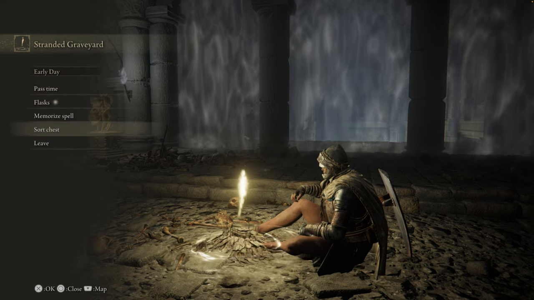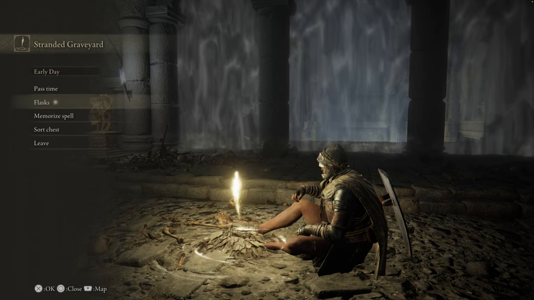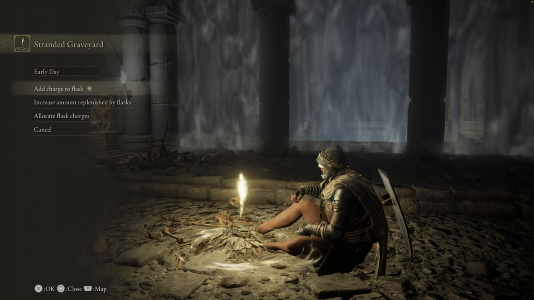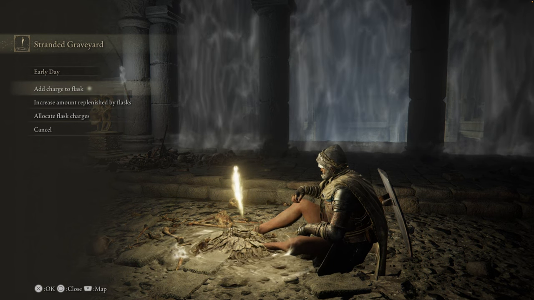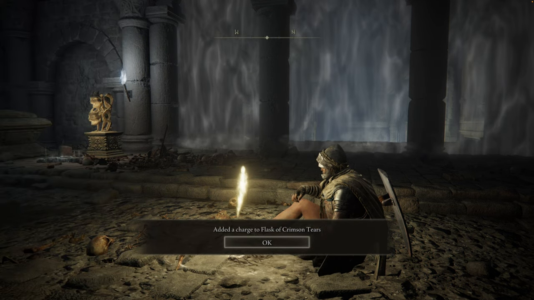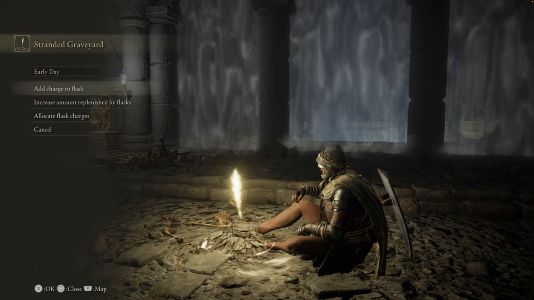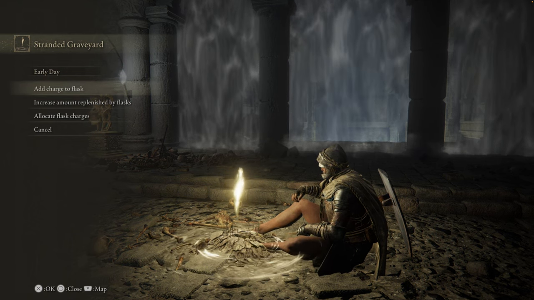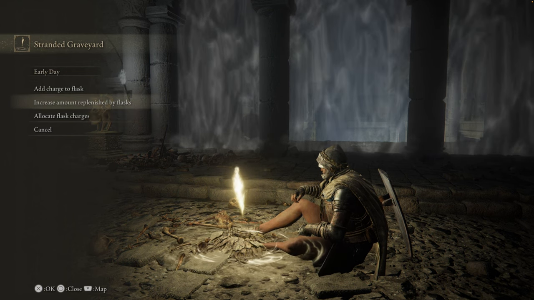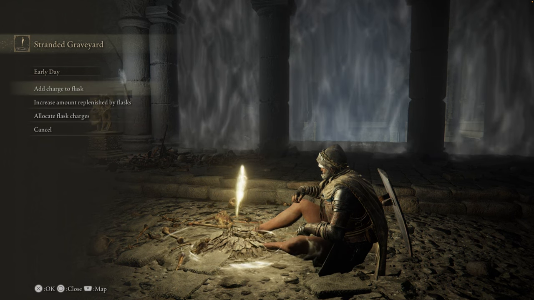So notice how there's a gold dot next to flasks? Yeah. They did an update that let you know that you have the ability to upgrade your flasks. That's nice. Was really a quality of life update that they did later, which I was really grateful for. So, add charge? Yes. That was your starting item that you just used, and then increase the amount of replenishes by flask. You'll find those later as well. Okay. So you can increase the potency and how many, and that's interesting. You can allocate them just like in Dark Souls, how many blue ones you have, how many red ones you have, so to speak.